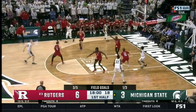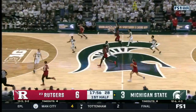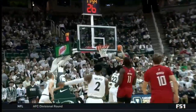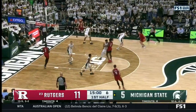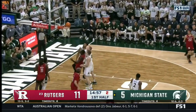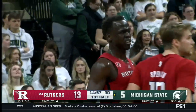Michigan State without Malik Hall. Trying to go up top — Akins can't finish it. On the other end, an alley-oop is completed. Cam Spencer in transition for the lob — four points. Spencer not fooled by the defense and drops it off to Mag, who puts it up and in. And he's fouled. Going to be a tough evening for Michigan State.